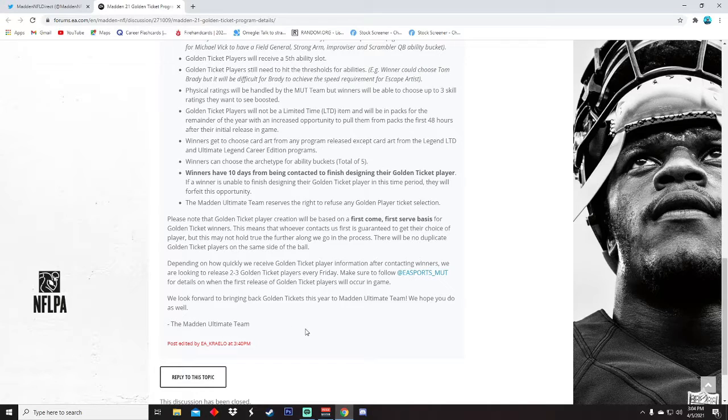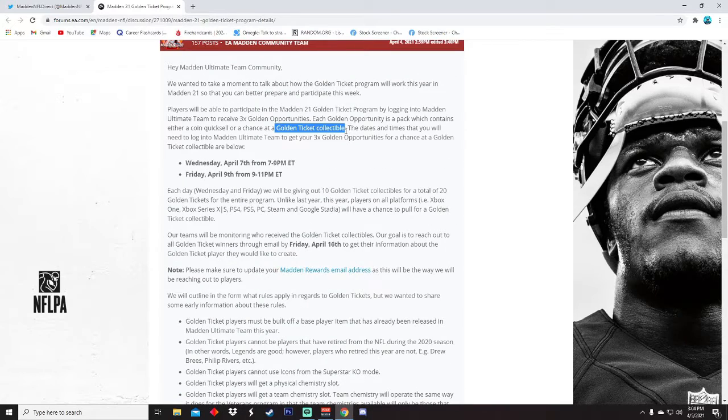I am super, super hyped for all this to come. I really am. Hopefully this year they're a lot easier to pull, bro, because people had to rip a bunch of packs last year to pull one. The animation is really sick though. I really cannot wait for it. And I love how the card art moves on the golden tickets. Hopefully they make it better and better. I want to see, like, an animated play or something. But yeah, that was a breakdown of everything.